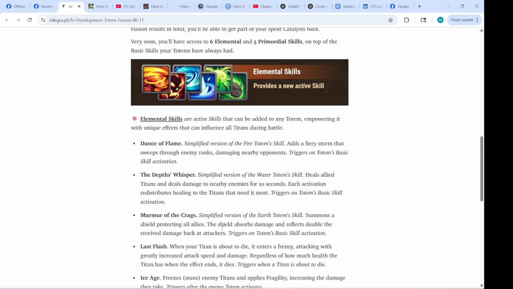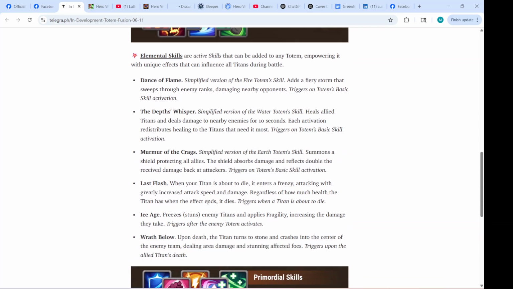Then Murmur of the Crags, a simplified version of the Earth Totem skill, summons a shield protecting all allies. The shield absorbs damage and reflects double the received damage back at attackers. Pretty sure this is going to be a hard pass for me. Well, again, we'll see how much of a simplified version it is. And I'm sure there's going to be a lot of testing, but I'd probably pass on that.